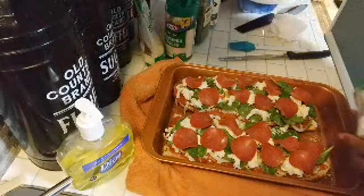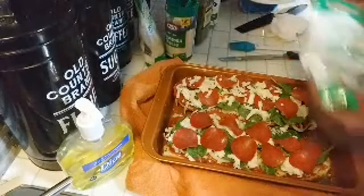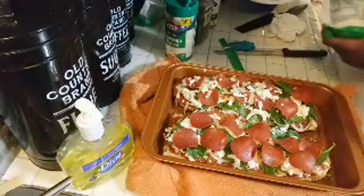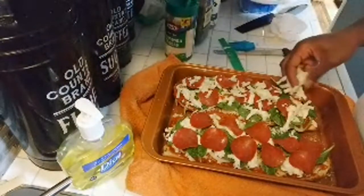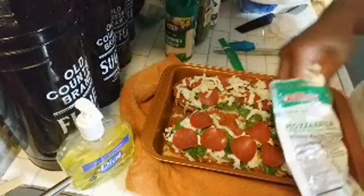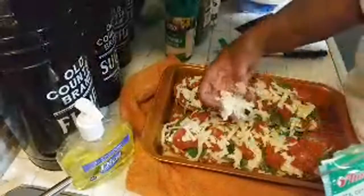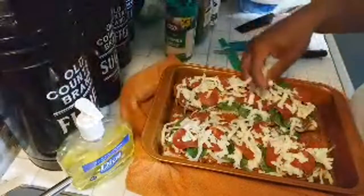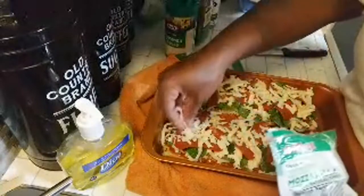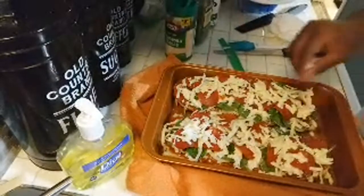So now, you guys, let's go back in. Okay, we're going back in with some shredded, because first of all, it's going to make it look real pretty, and that top layer of cheese is like the glue to everything. And I'm not going too heavy on the ingredients, because like I said earlier, the French bread is thick, so it can withstand it. One thing I hate is an unproportioned pizza pie, where it's like thick crust but no sauce, or just not well proportioned. Like, what happened?